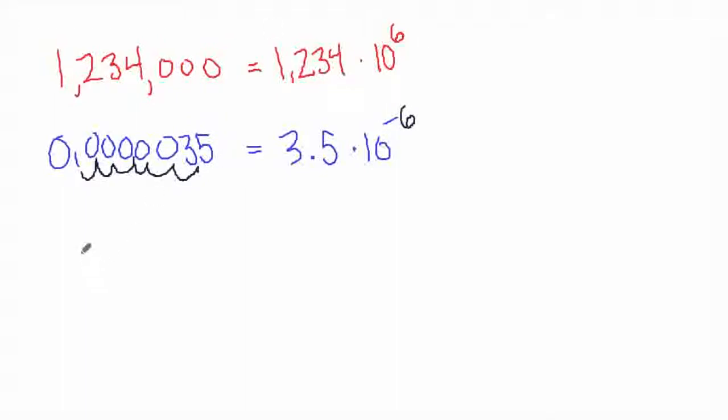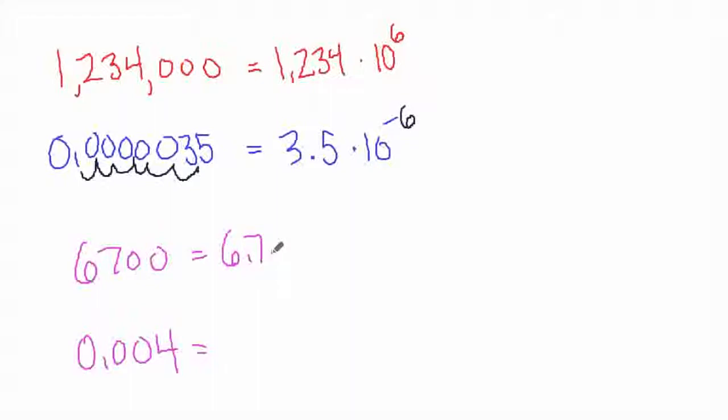So what about if we had, let's do a big and small number. Let's do that. What about 6,700? Can you write that similar to how I did it on the right side? And also 0.004. Can you write that with some kind of exponent? Okay, so I'll go ahead and work it out now.